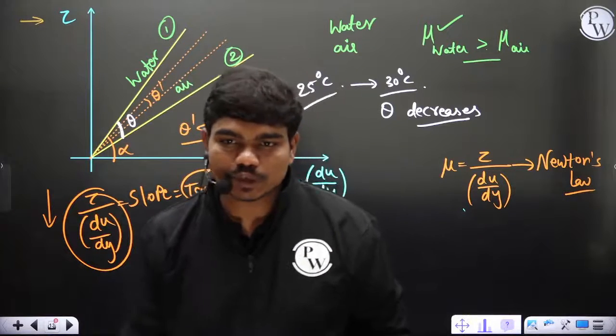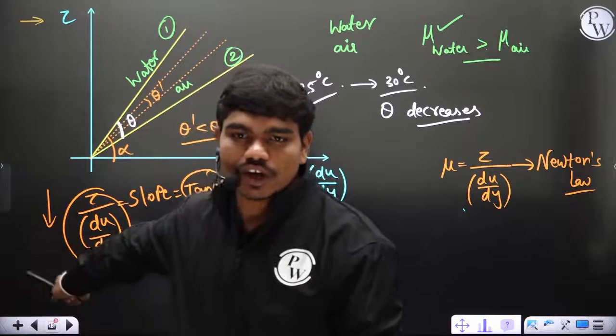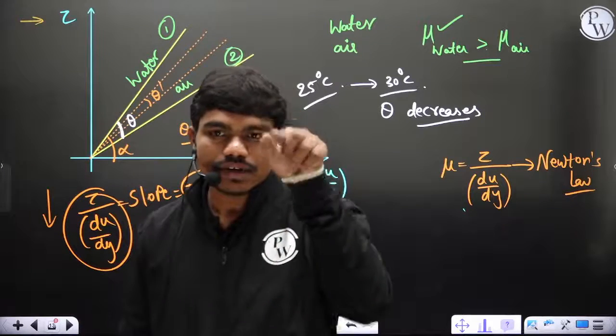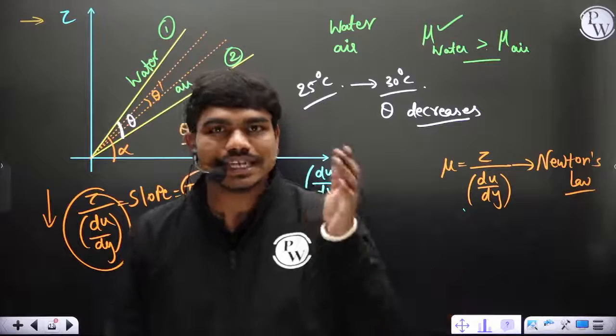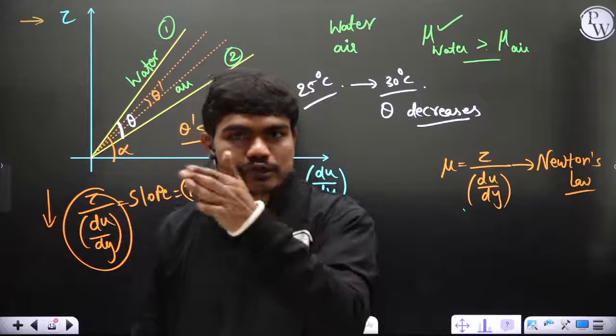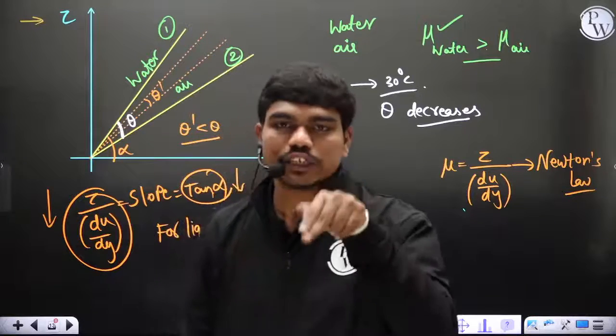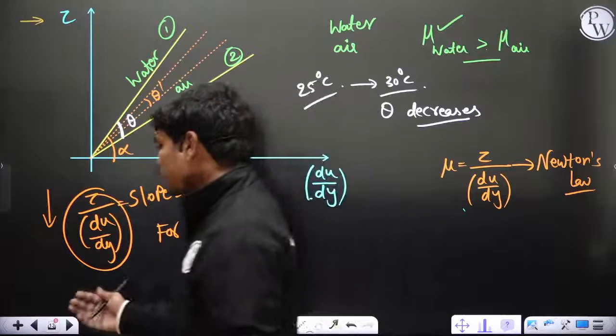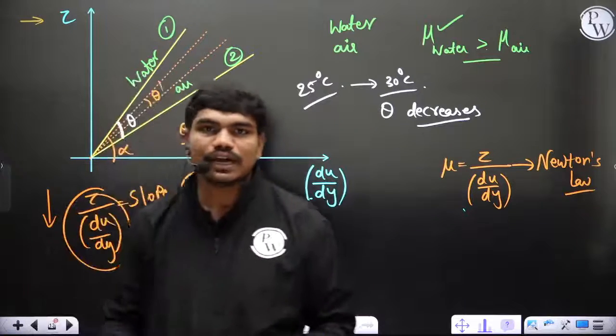So at which temperature will both slopes be the same? That depends upon the constants in the laws that I gave you, like power n. In the liquids case, a plus ln a into e power minus bt, all these things. So that depends upon the constants. Clear? So anyway, this is the story of, on an average, kinematic viscosity and dynamic viscosity.